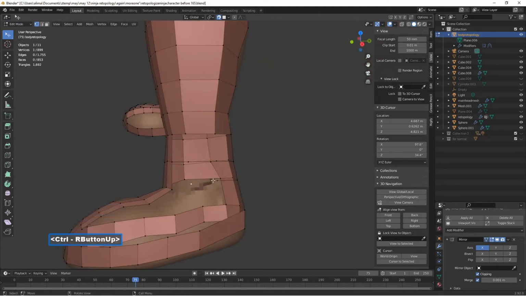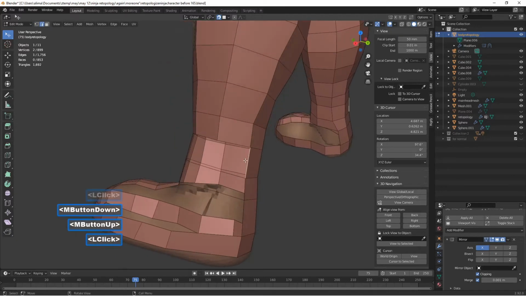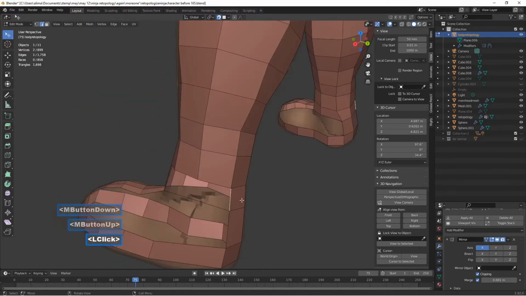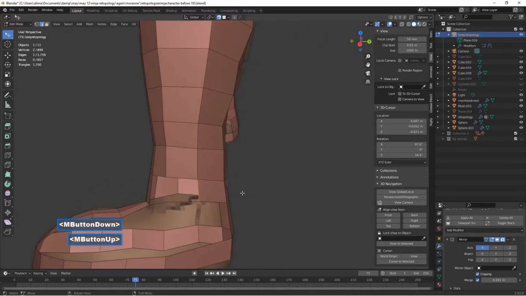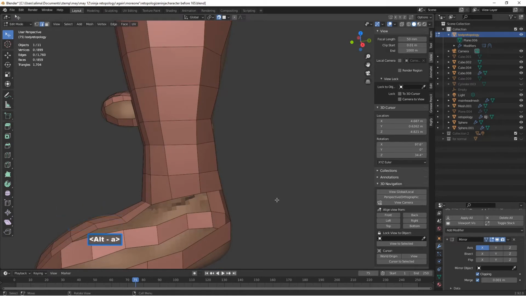Holding Control is allowing me to extrude a vertex. Holding Shift and then pressing F. I'm going to go to edge select, select here, then press F, F, F. Rotate just so I could see, F. Hold the middle mouse button to rotate, F, F. I'll hold Alt, then press A to deselect.